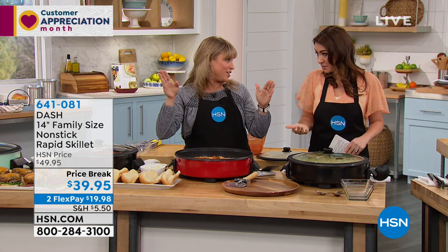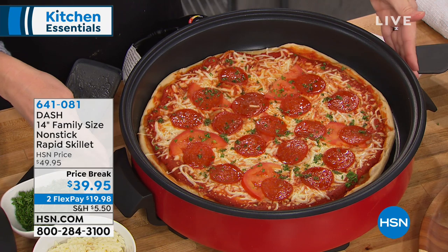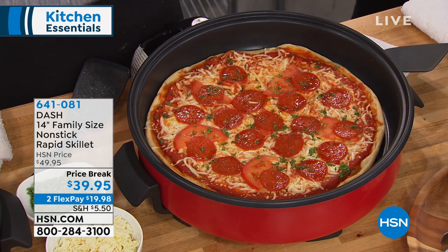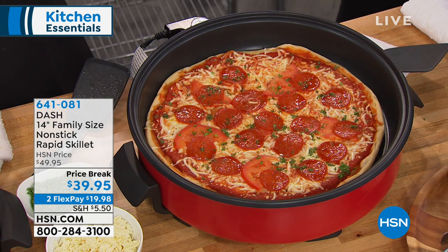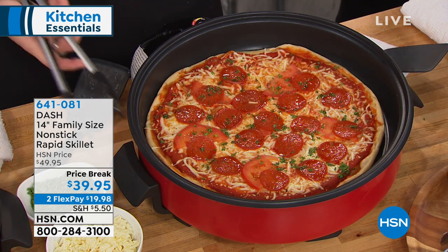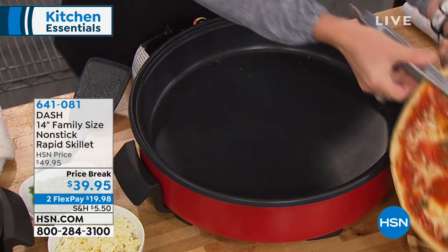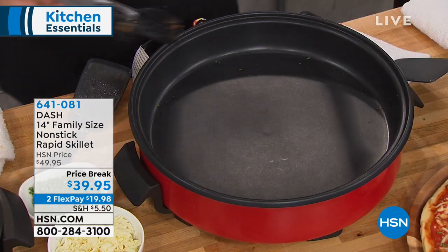We're actually currently ripping out our entire kitchen — we're renovating. So you're going to live off this? I am living off this and we don't even have an outdoor kitchen. We just have an outdoor pool box. It's literally living on my pool box plugged in and I can cook anything. We have not skipped a meal. We have not had to eat out like a lot of people do when they're renovating because I can do my frozen pizza, a shallow fry, fried chicken, chicken breast. It's myself, my husband, and our four-year-old — three of us — and I still use this all the time. Don't think it's too big for you because you can do a single chicken breast if you'd like.